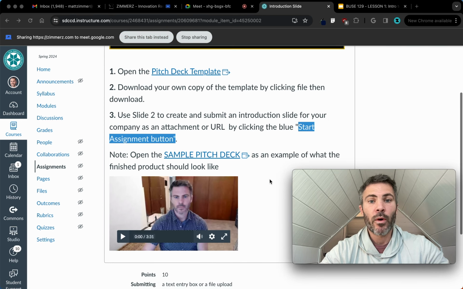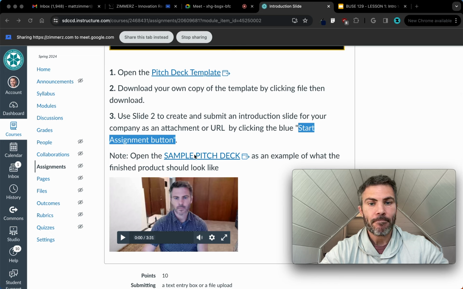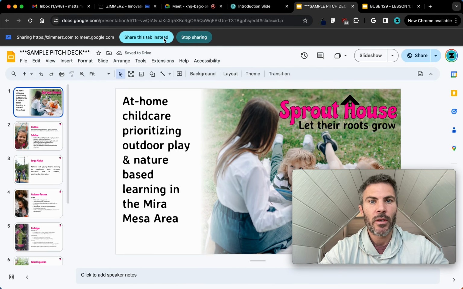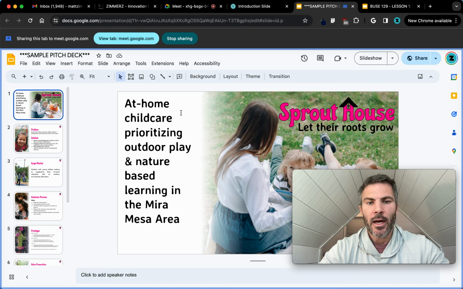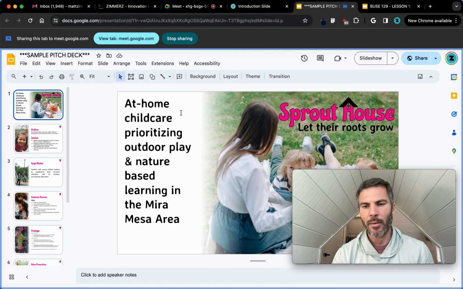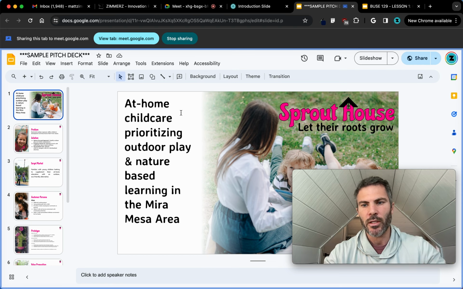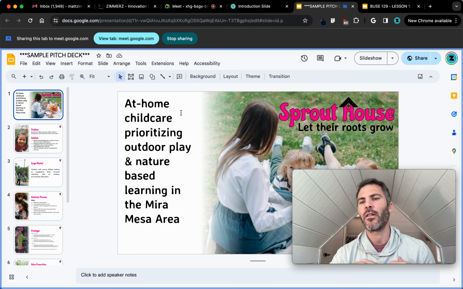Part of the point of this course is to create a pitch deck, right? Our pitch deck is a graphical representation of what our business is. The goal of it is to have one place for all of the information about what our business is, who it is serving, and how it is serving them, and to give a look and feel flavor to the business.